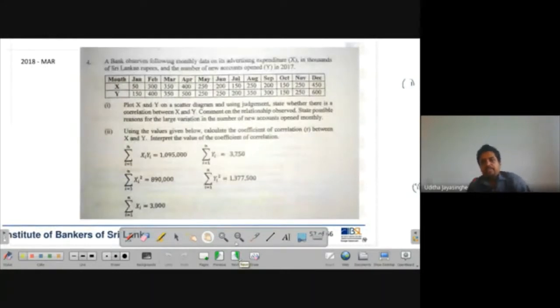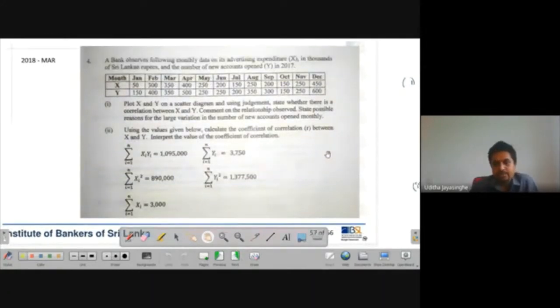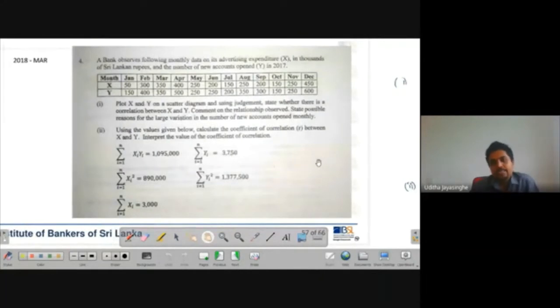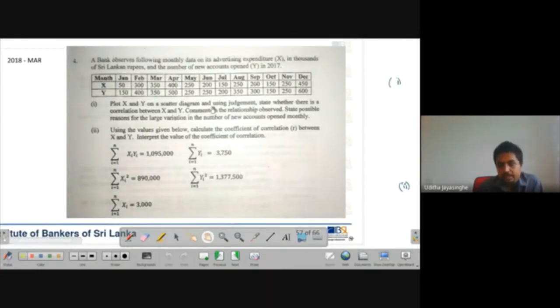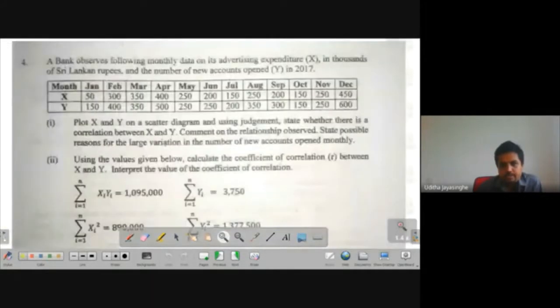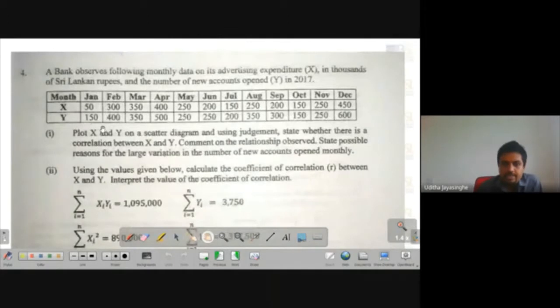Yeah, with this discussion, I'll try to close it up for the day. Look into the explanation, and we will try to find out. Question number 4, 18 March. This is also an elective question. And quickly, let me try to elaborate the case for you. X is the advertising expenditure. Try to zoom up a little bit. X is the advertising expenditure, and Y is the number of new accounts opened in a particular bank.